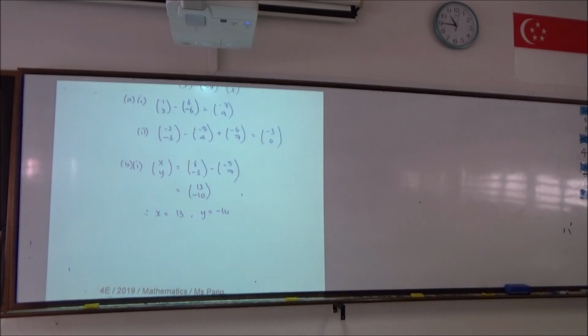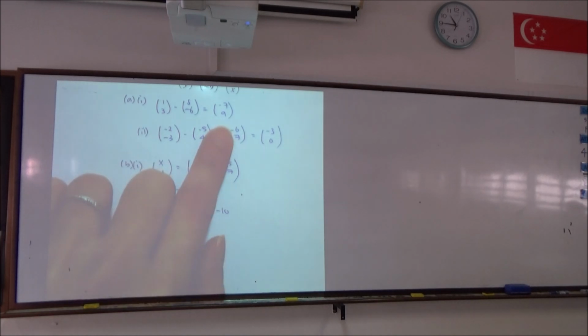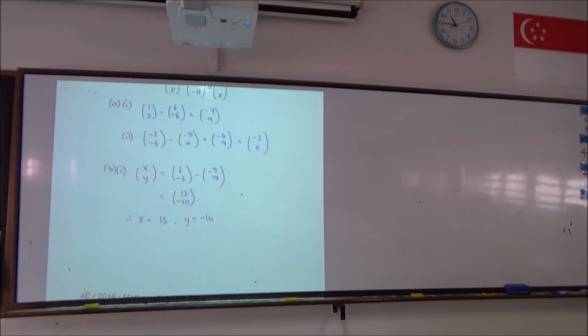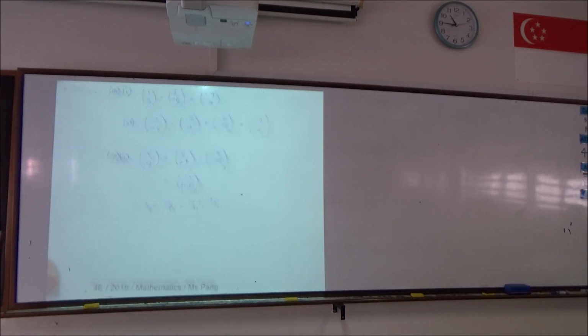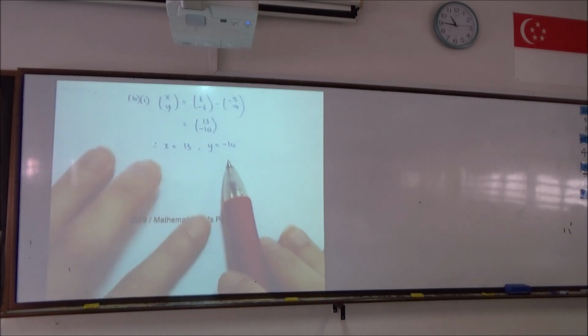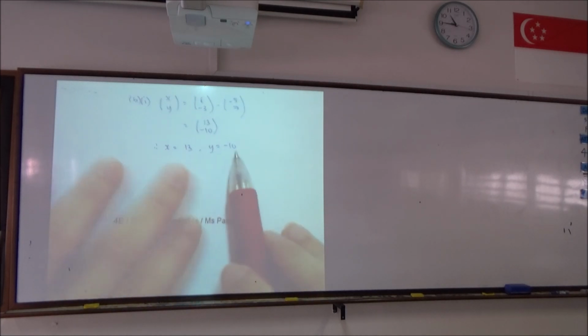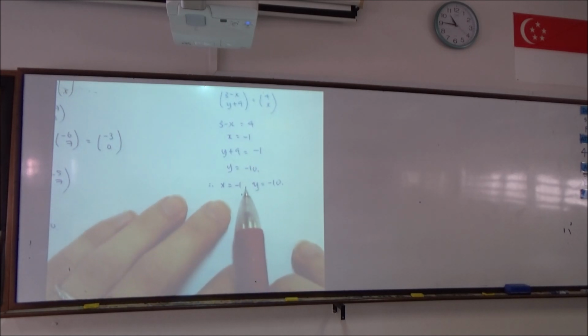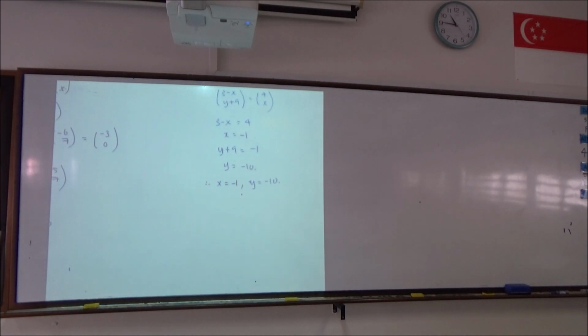Okay, for part 1, your answer should be negative 7 and 9. Then part 2 should be negative 3, 0. I think it's similar to how our matrices work, so it probably shouldn't be too difficult for you. Then for B part 1, x is 13, y is negative 10. For B part 2, we have x equals negative 1 and y equals 2. Right?